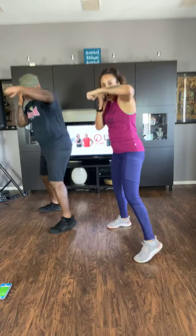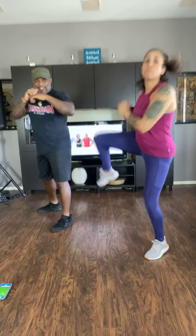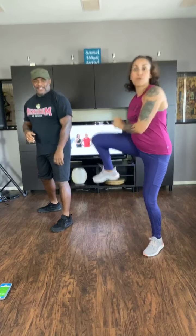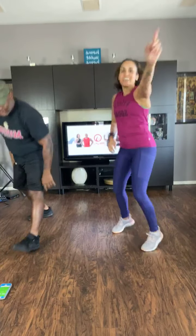Option. Jab, cross, hook, up, march. Yes, that's your first move. Second move. Speed back in the front. Double rear knee in the back. Option, no hop. Ready, Will? Ready? Round one. Let's go.